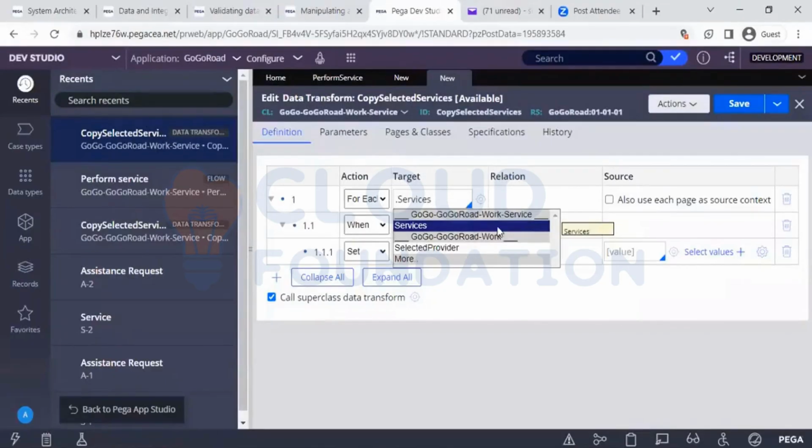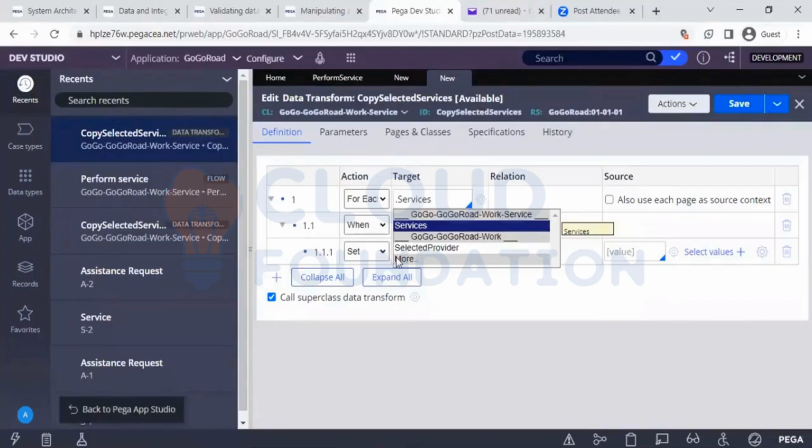If it is not available here, then it will check in the work class, that means go road work. Still, if it is not available, it will check go road. It will be checking the data one by one like that.